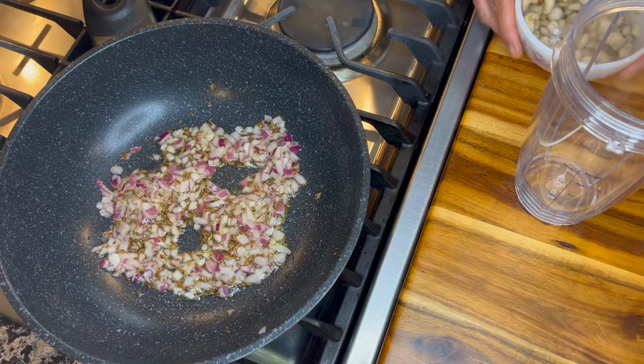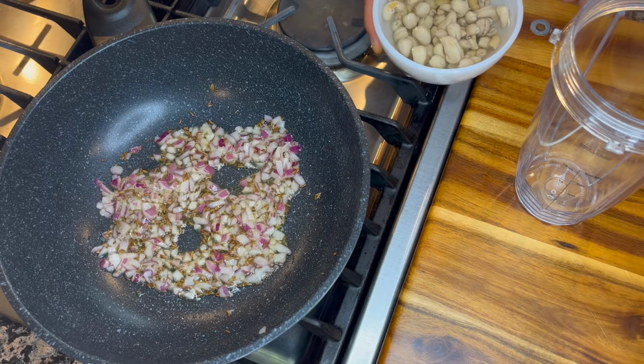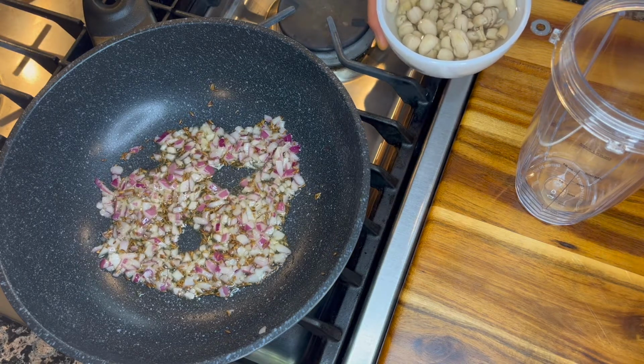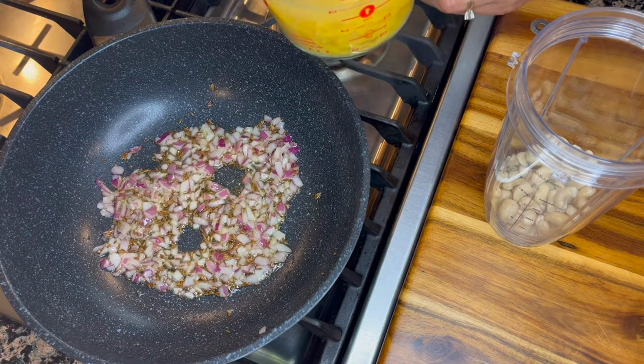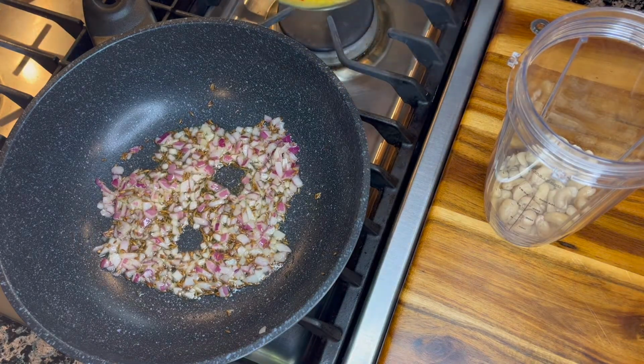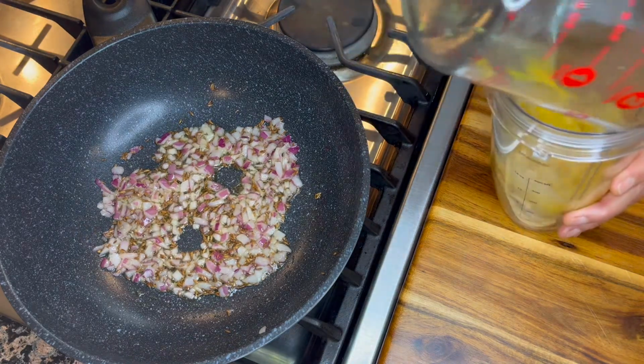Now while our onions are sauteing, we are going to drain these cashews that have been soaking in this water and bring them into our blender jar. Now remember this liquid that we got from cleaning our skillet with all the scraps of the gram flour batter? We are going to add that to our drained cashews into this blender.